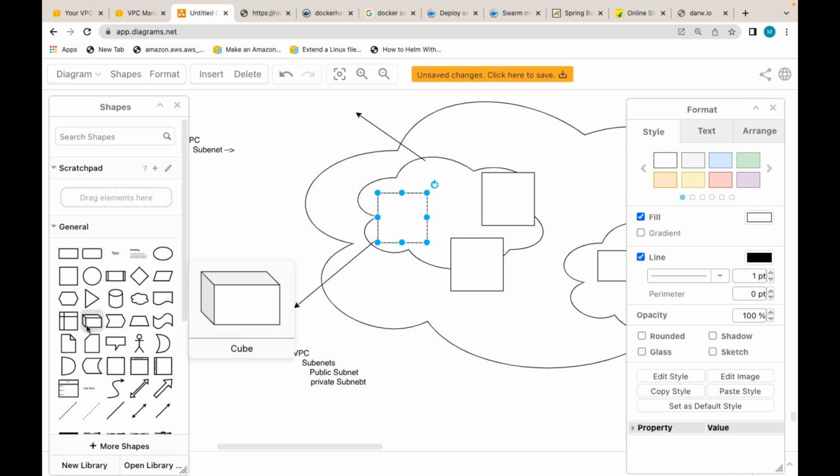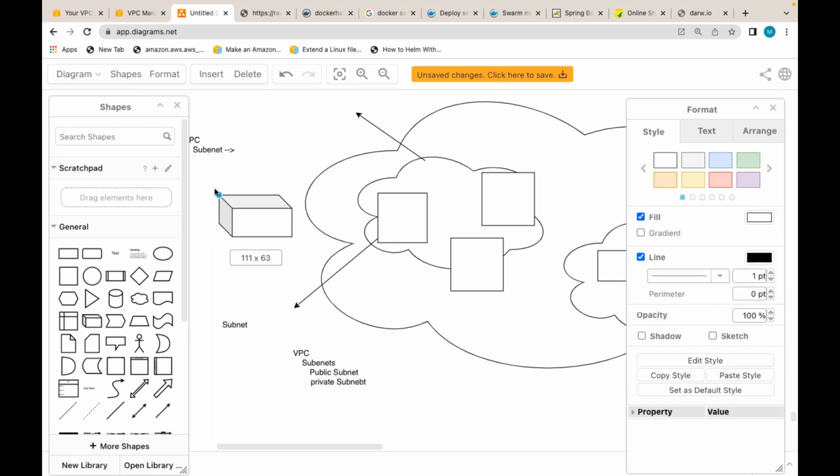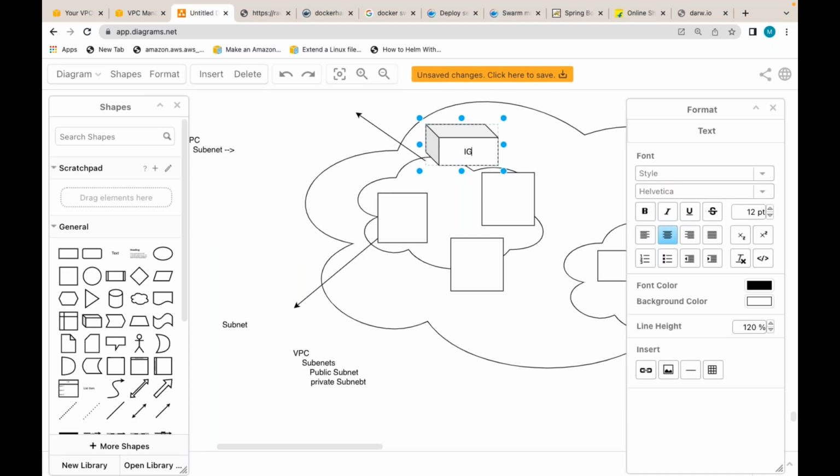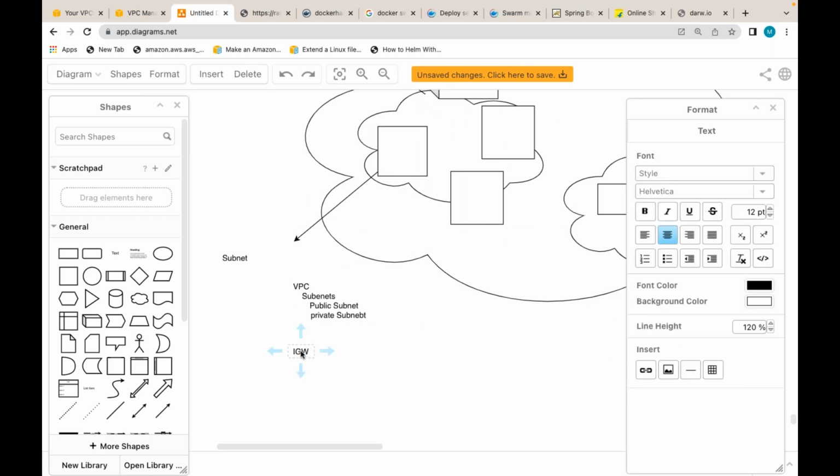Guys, there is a router also here. The way you have a router in your home, a VPC has a virtual router that we call an IGW. In a VPC, you have one more component called IGW. What is the full form of IGW? Internet gateway. What does it do? Internet gateway is a virtual router which will enable internet connectivity to your VPC.